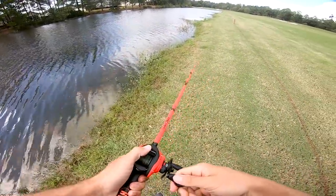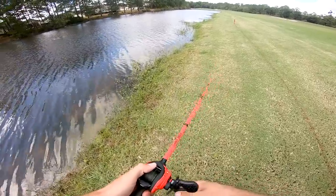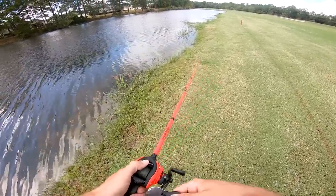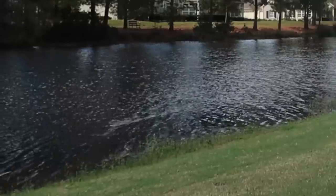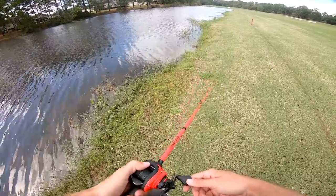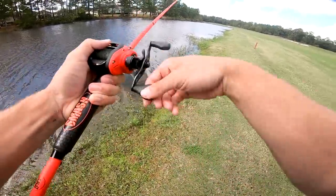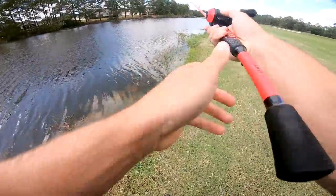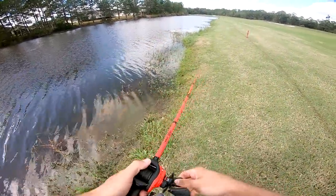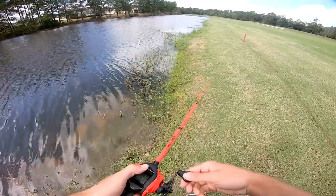Let's see if we can get some more on this topwater — that's a really good sign that we got that early this morning. I was really not expecting to get destroyed that quick right off the bat, but it sure happened. These fish during this fall pattern right now are pushing bait up shallow, and I was hoping to get on a little topwater bite, see if there'd be any aggressive ones, and sure enough there was.